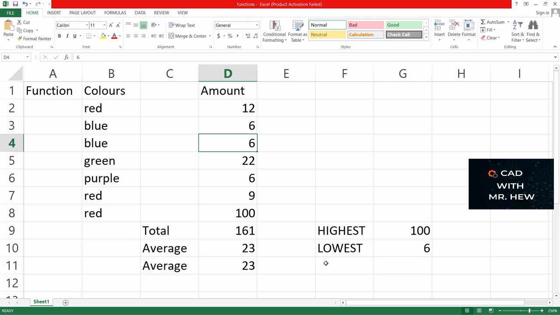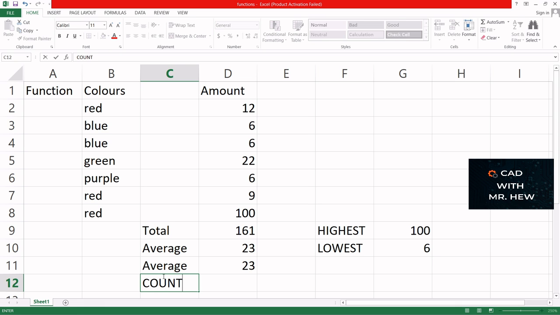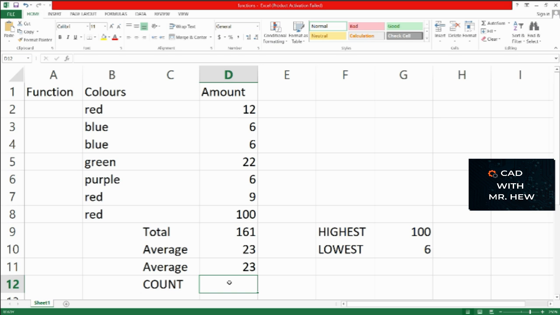All right, I want to use a count. So here now I'm going to use a count right here. This function will count numbers, right?